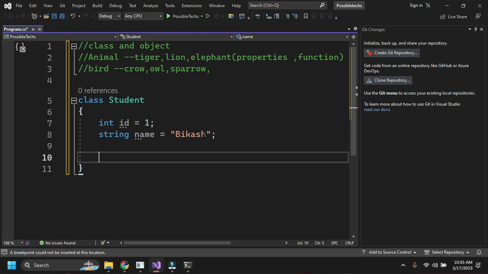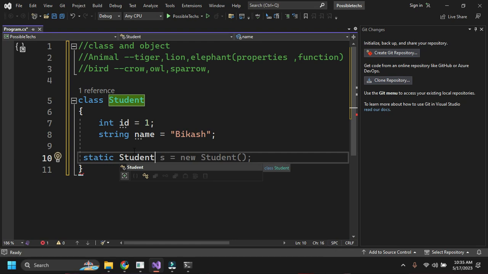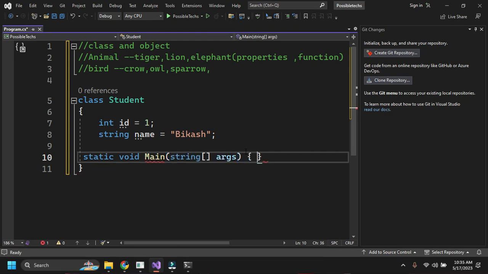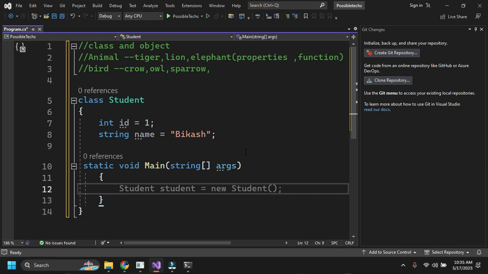Every execution of the program starts with the main function. Here there isn't any main function. We don't need to create a main function in the class itself, but I'm going to create one main function and make an object of this class, and I'll show you in detail here. So let's create the main function. Static means we don't need to call that function; it is already inside the class. So I'll write static void Main string args, and then I can make the object of the class here. It already shows me the suggestion, but I won't use it here. I just want to make you understand clearly.